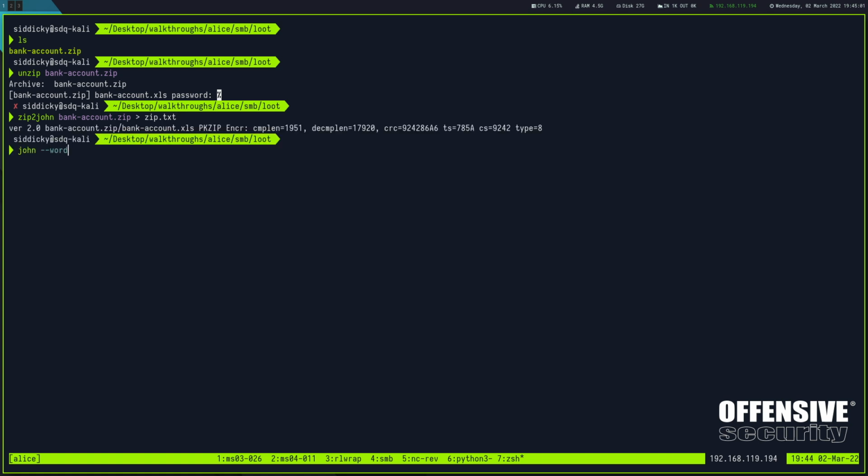One thing annoying about John is that when you specify the word list, because it uses this argument and doesn't give us space, you can't use tab completion for this. So one way to go about it is to add space, then wordlist, then rockyou.txt, but no one wants to do that and then go back here. So I'm using my Vim, so I'm just going to go back, and this is again very annoying, at least for me it is.